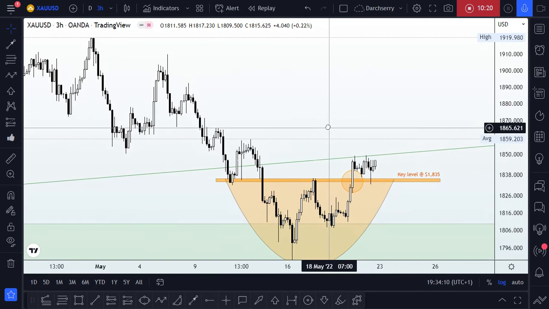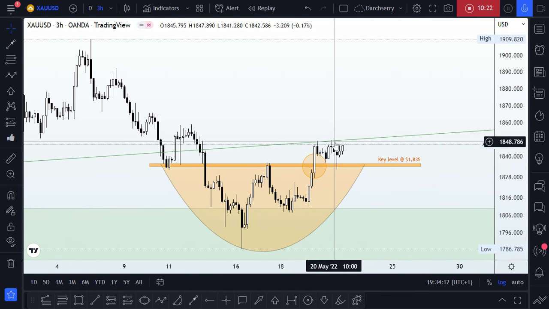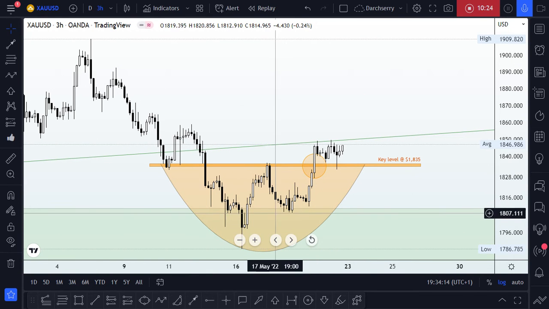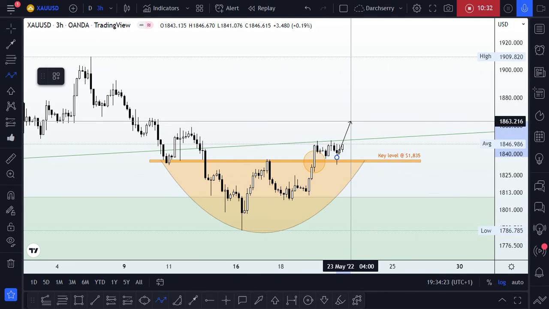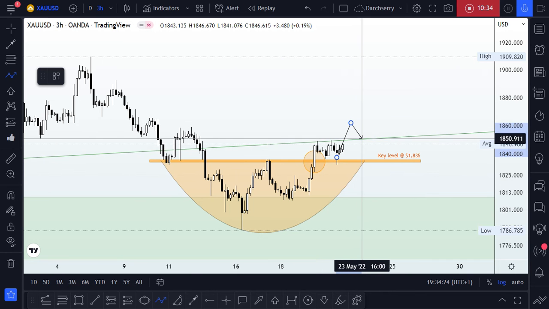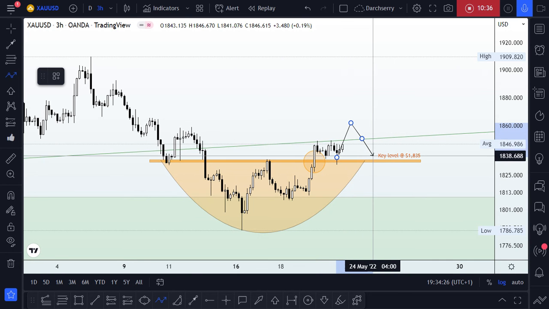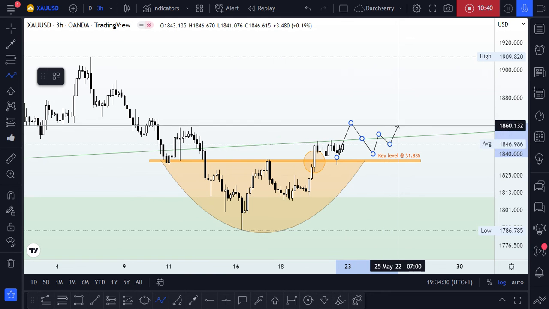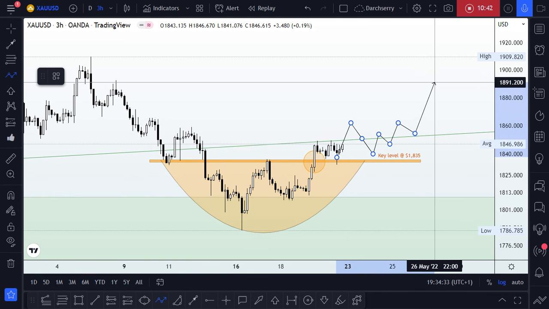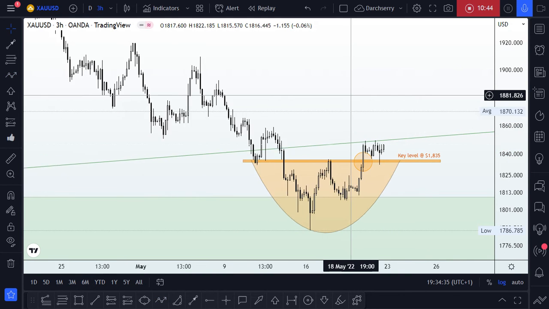Remember that this green line here was the bullish trend line we identified on the daily time frame. So if we want to be going bullish, we want to be looking for structures respecting this reversal pattern, where price will break above that bullish trend line. Then we probably have a retest of that bullish trend line. Probably price comes down to the key level one more time before we start seeing structures that support a trend continuation to the upside on this one.